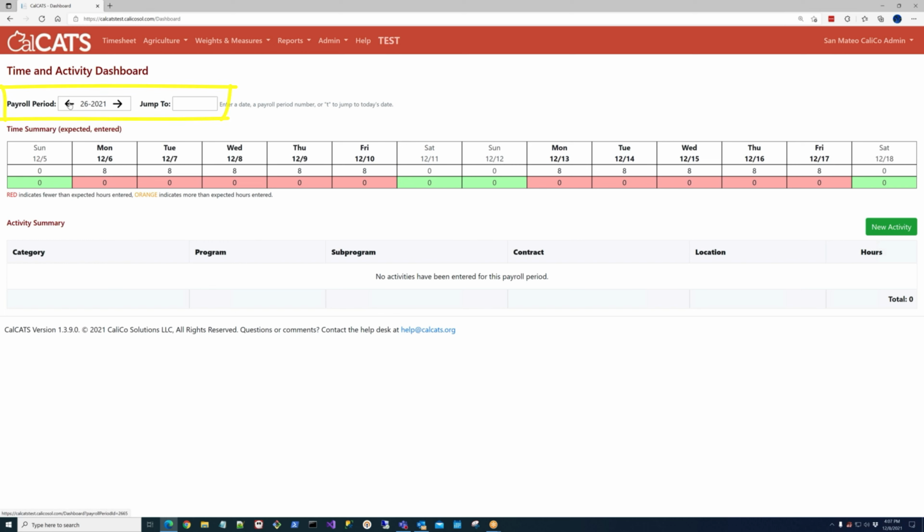It's a payroll period selector. I can scroll left, which goes back in time to earlier time periods, and right to go forward in time to later time periods. And very similar to what we have in the daily, if I wanted to go back and look at my timesheet for, let's say, whatever July 5th was, I can just put in 7/5 for July 5th and hit enter, and that will take me directly to pay period 15, which included Monday, July 5th. And just like in the daily program, I can just put in T, and that will jump me back to today's timesheet.